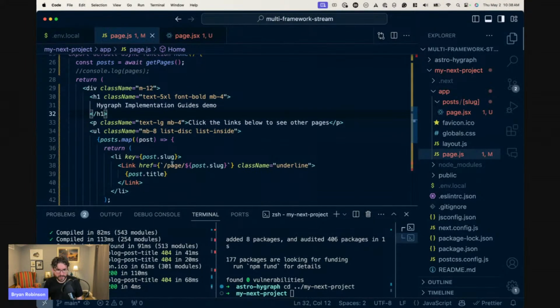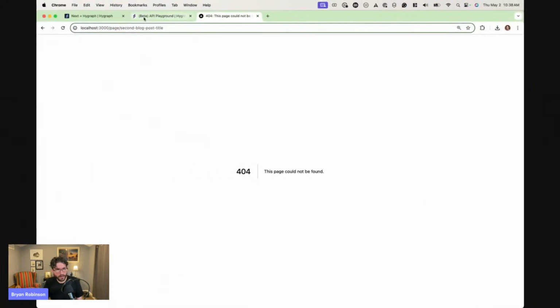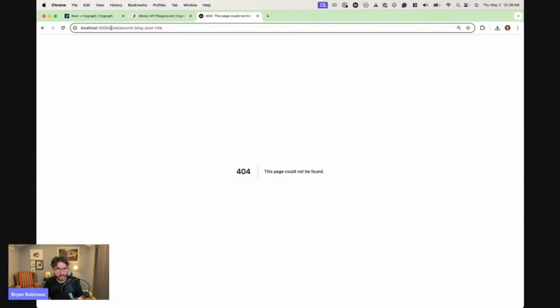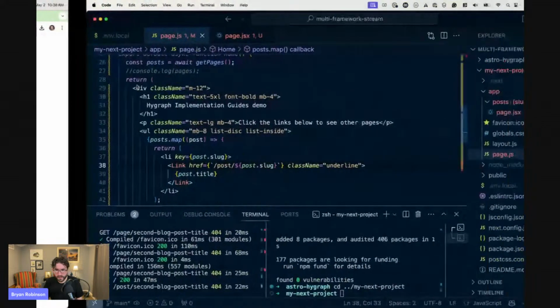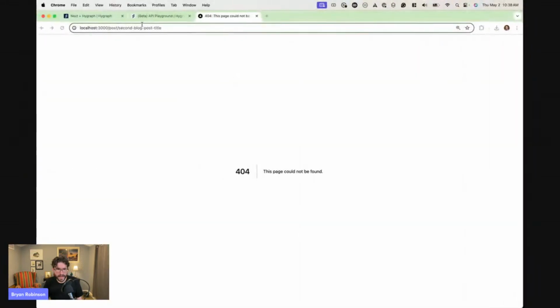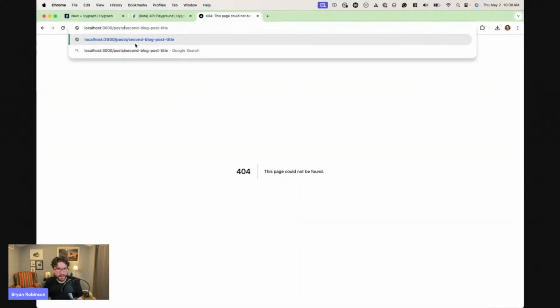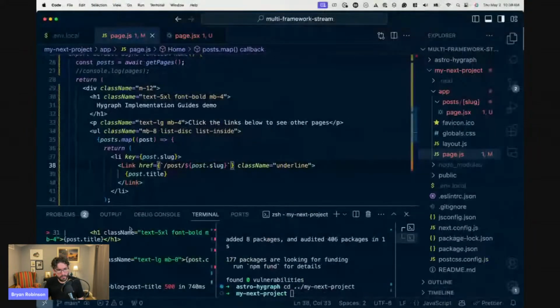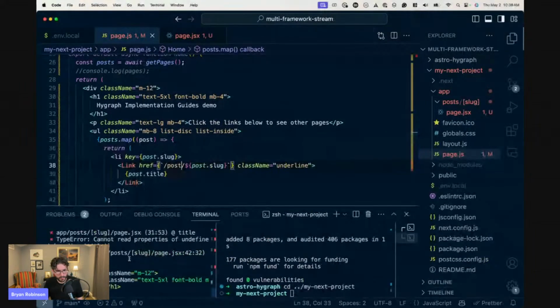You can see here I've got to change our static piece to this link. So that should be post. And we go back to the home page, click. The URL is now post, and it is posts, not post. There we go. All right, now we have an error. That's fine. Cannot read property title of undefined, post.title. So that means that our post is not getting defined properly.